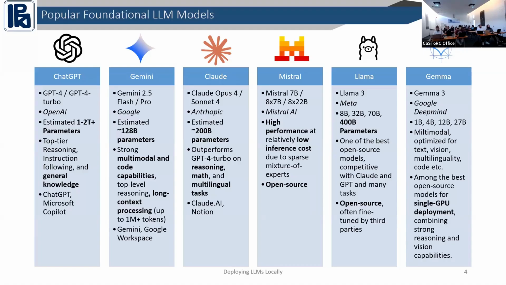And each one, if you happen to use all of them, you can see that they have different strengths and weaknesses. Some can provide multimodal and code capabilities better than others, for example. Some others can provide better reasoning, and so on. The first three in this table are proprietary to OpenAI, to Google, to Anthropic, and so on. The other three, the difference is that they are open source. So actually you can take the weights and use them from wherever you want. And these are usually used for fine-tuning third-party models and so on, right?